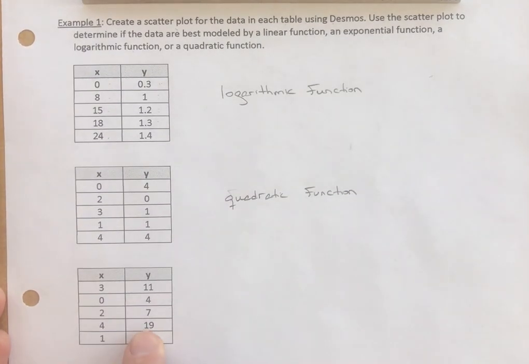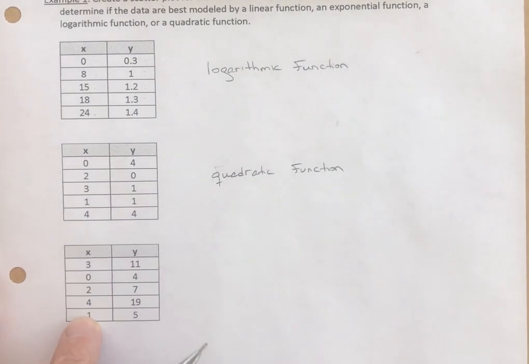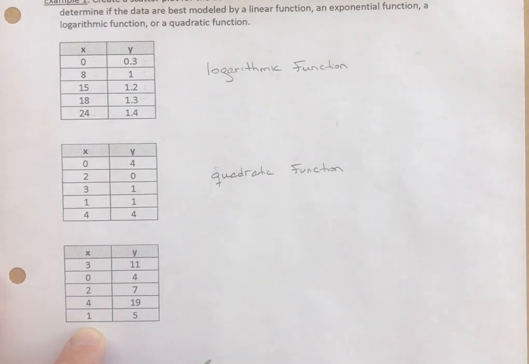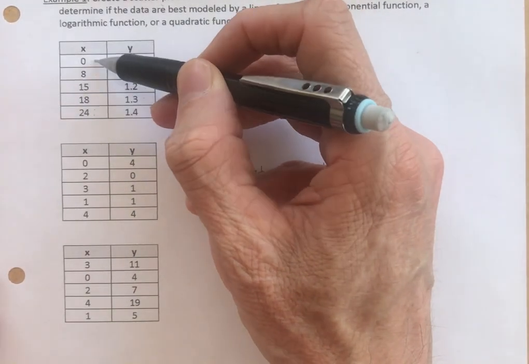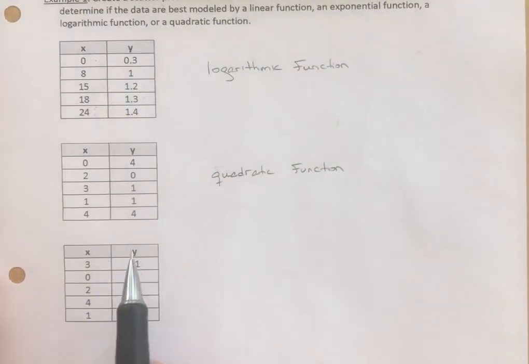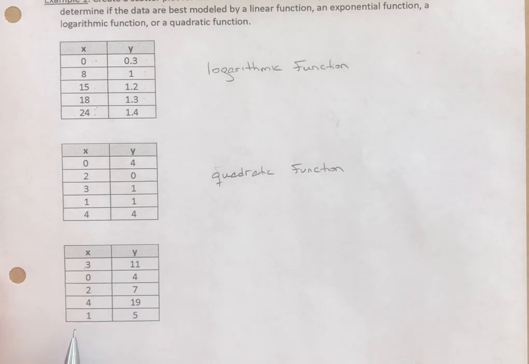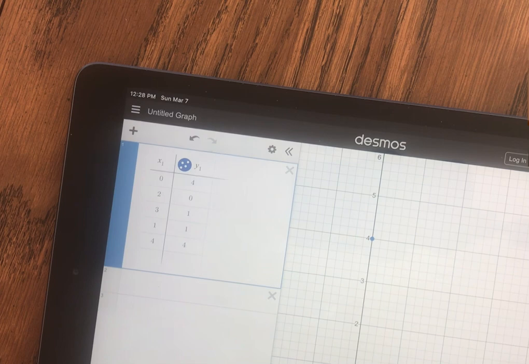Okay, let's look at a last example here. Again, we'll note that my x values are not in any order. That's okay. It's nice sometimes to have them go from least to greatest or greatest to least, because we maybe can tell what's going on. But in these two examples, the points were just put in, it appears randomly, but that's okay. We can still plot them, and then we can look at the graph and see what's going on.